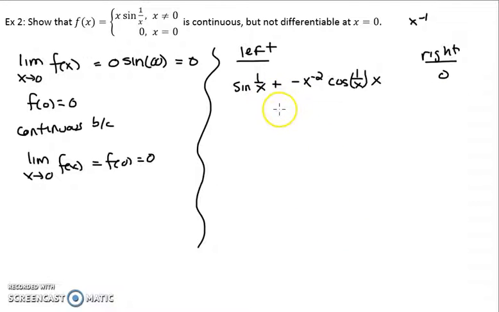So as we're looking at this, as this goes to 0, we have sine of infinity again. And then we have minus, if we have x over x squared, we really just have 1 over x, and then cosine of infinity. This is going to make this whole thing undefined right here, though, right? When we plug in 0. So if we have an undefined slope, that means we're either going to positive or negative infinity. We're subtracting, so really we're going to be going down to negative infinity, which means we have an asymptote.